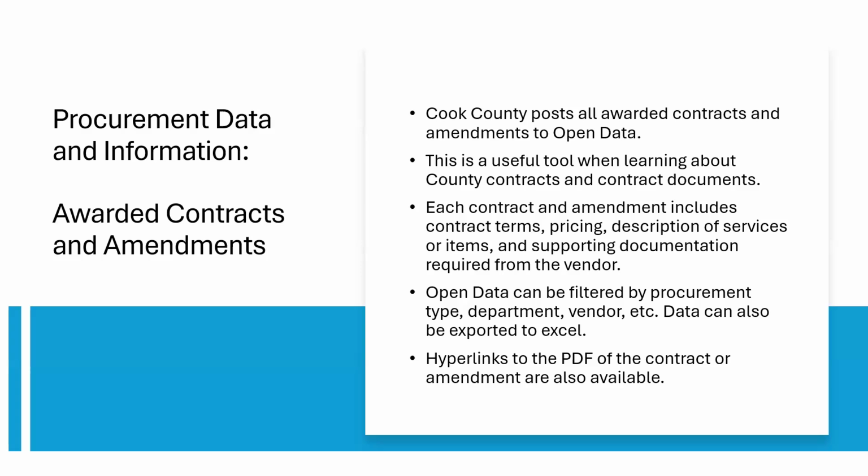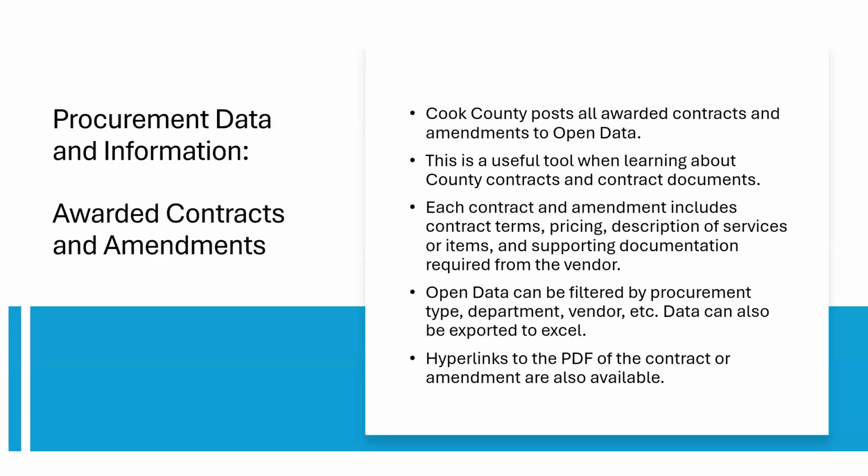Once you're on this open data page, the data can be filtered several different ways. So you can filter by the procurement type. If you want to look up IFBs, just to get an example, if you want to look up RFPs or sole sources, you can do that. You can research by department. So if you know that most of the work that you do will pertain to the Department of Transportation and Highways, for example, because you know you do a lot of construction, you can search that way and filter so that it's a more narrow search. You can search by vendor, or any other type of data that's on that page you can filter by.